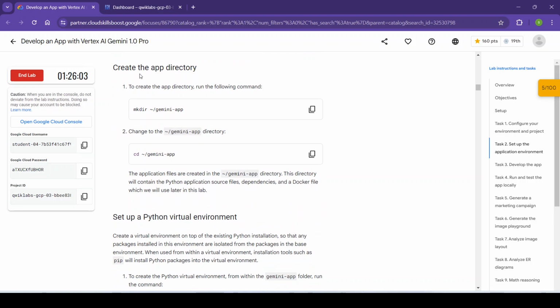Next, create the app directory. To create the app directory we will run the following command. Okay, so mkdir is used for creating the directory. We will create the directory and give the name Gemini-app.